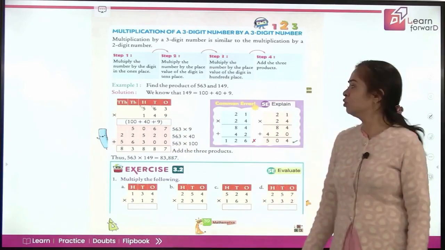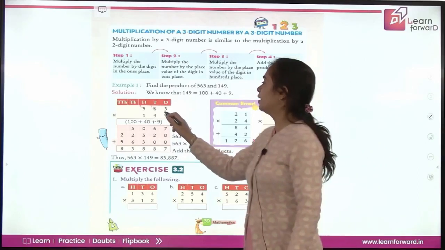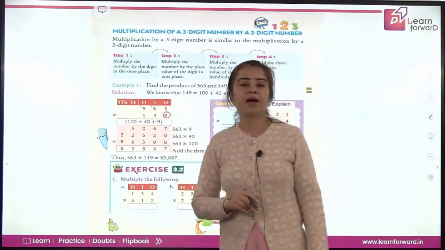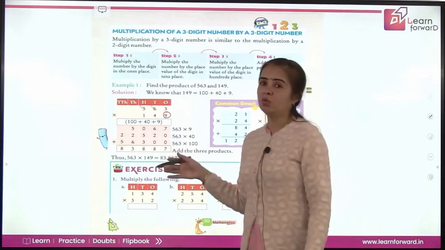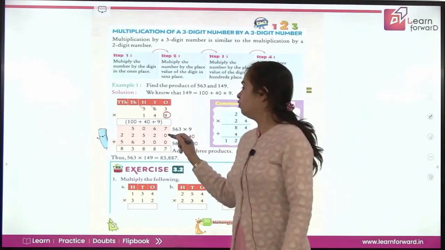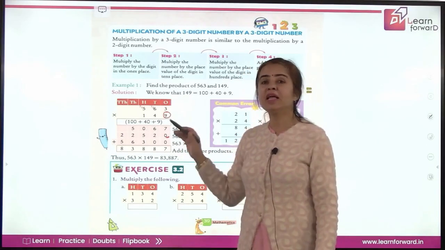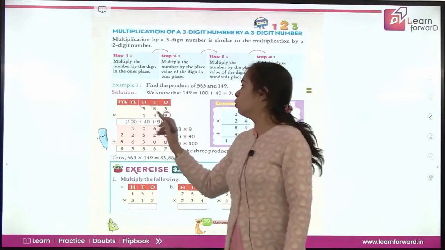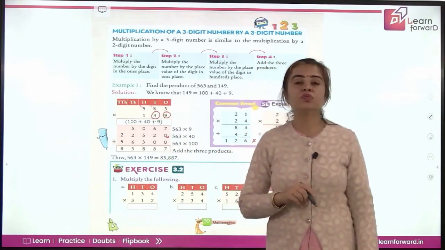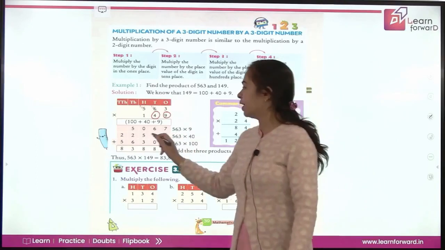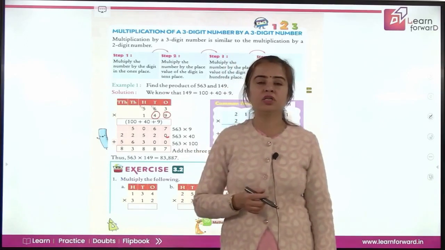Now, if you have to multiply these two, what you'll be doing? First, you will do the multiplication simply by 9 as we do by a 1-digit number. Then we will move down to the next step and we will first put a 0 at the ones place and then again multiply this whole number by the second digit here. This will be by 4 and you write your product here. This you have learnt in multiplication by 2-digit number also.